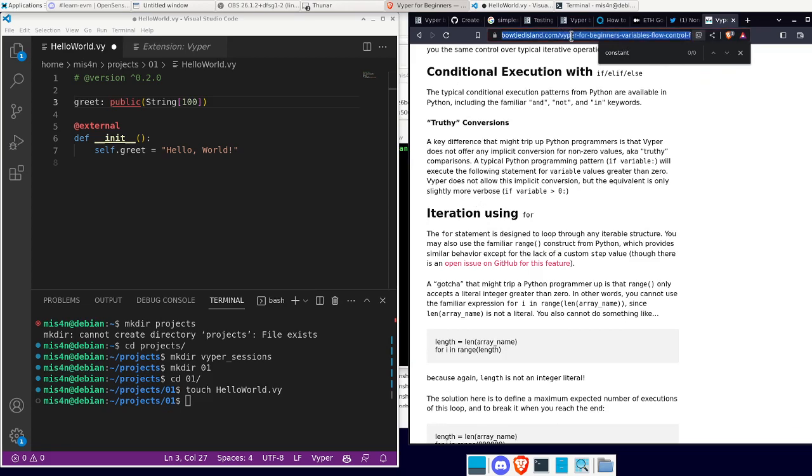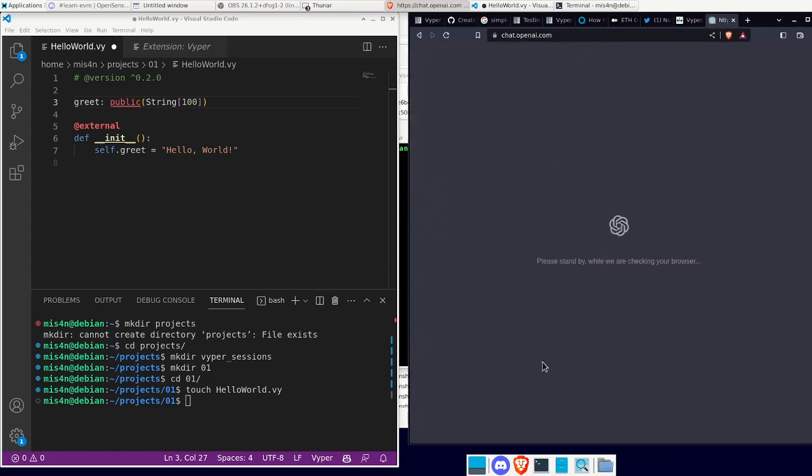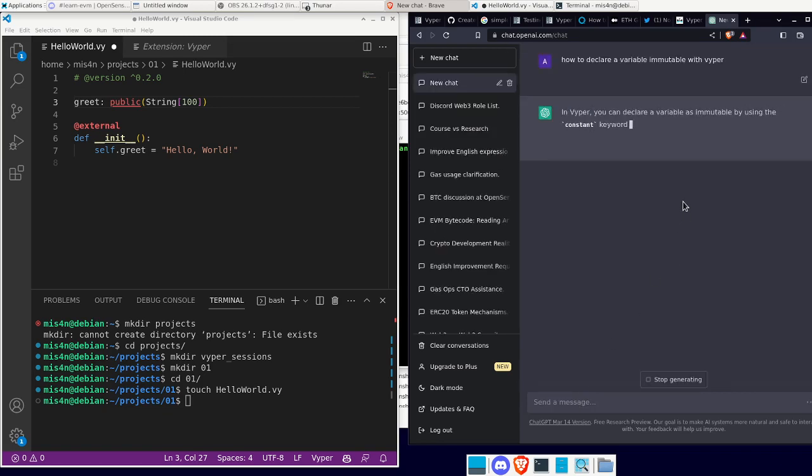Maybe let me ask ChatGPT. I'm being so dumb. How to declare a variable immutable with Vyper? I wonder if that's even a thing.